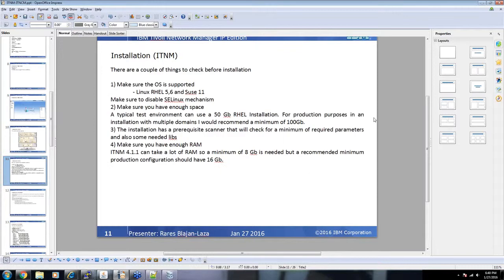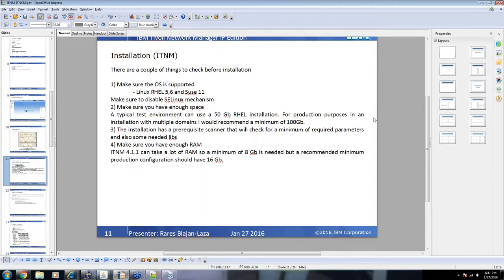Okay, as you know, ITNM 4.1.1, unfortunately or fortunately, depending on how you take it, is currently only a Linux installation, so we don't support other types of Unix or Windows installation. We only have Linux RHEL 5 and 6 and SUSE.